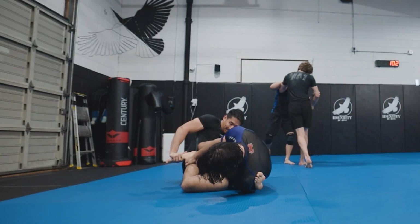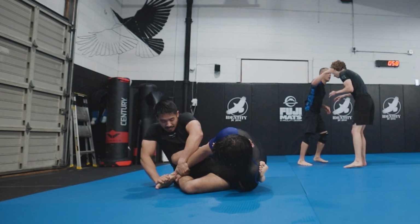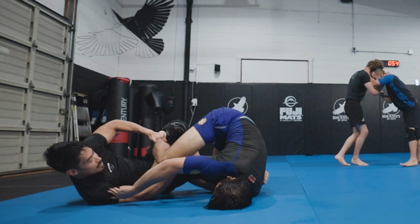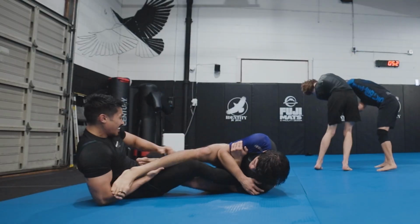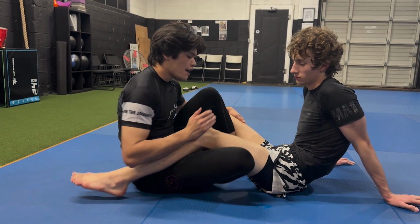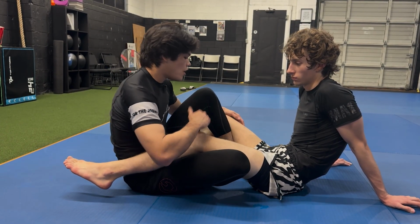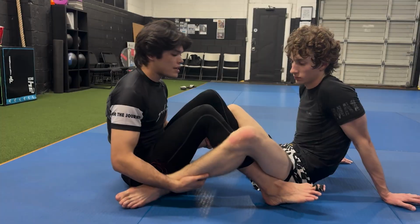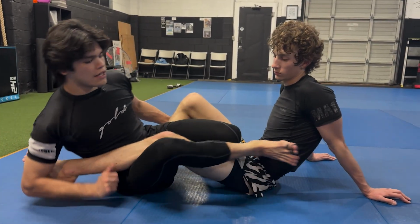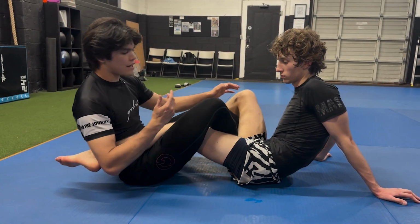As he goes to grab my foot and remove it from his hip, I actually grab my own shin, which will make it a little harder to peel it off. And as he does, I go ahead and swivel my foot back to the inside position, and here is why that is so important. If I have both legs inside, Aiden has minimal attacks on me, and I have a variety of attacks on Aiden. Also looking at that from this position, which we're gonna cover here just in a second, we have access to single leg X, outside Ashi, saddle, 2 legs inside, right?